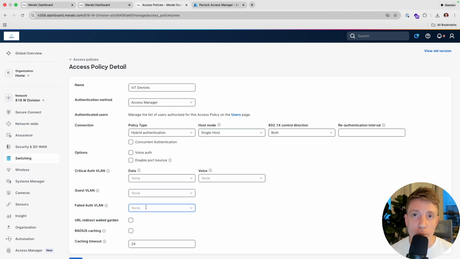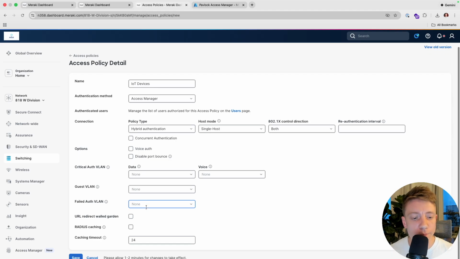So most of the time you'll want to have some type of restricted access VLAN, like a quarantine VLAN or something like that, where it has connectivity to an internal resource or external resource that they might need connectivity to, just internet access or something like that.